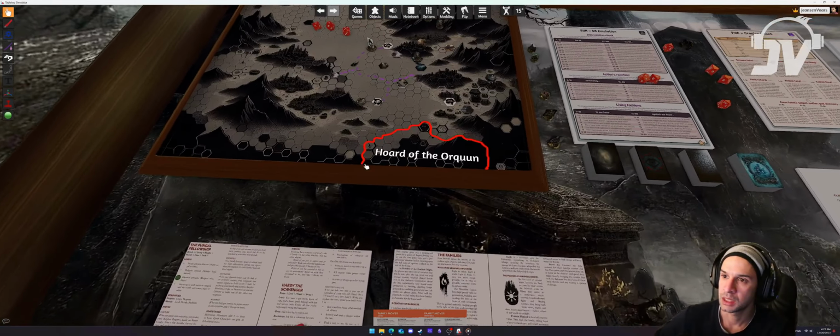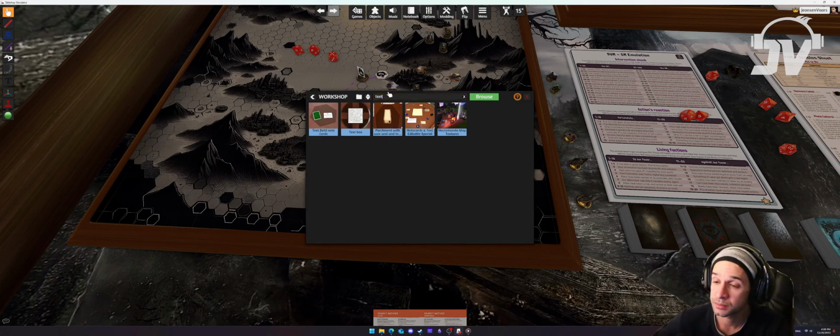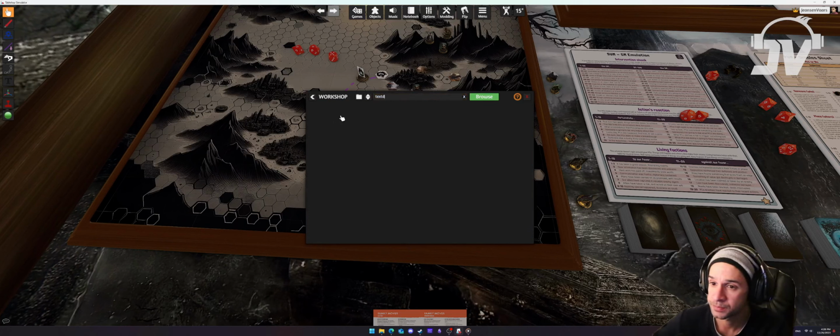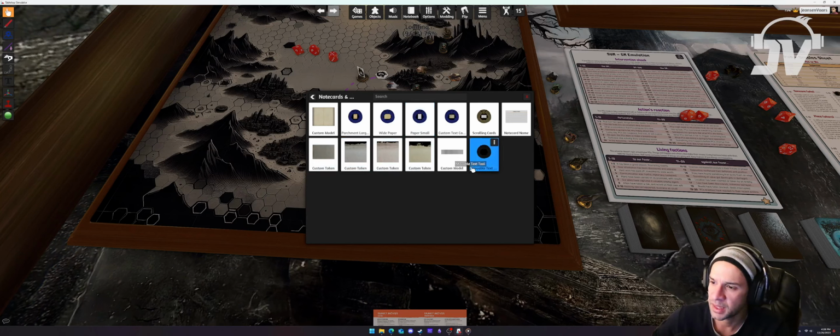The first one is the workshop. There is one module in the workshop called Note Cards and Text Editable Special. You need to subscribe to this workshop module, and it has something very cool, which is a movable text.